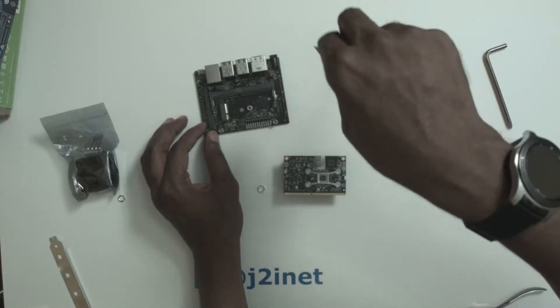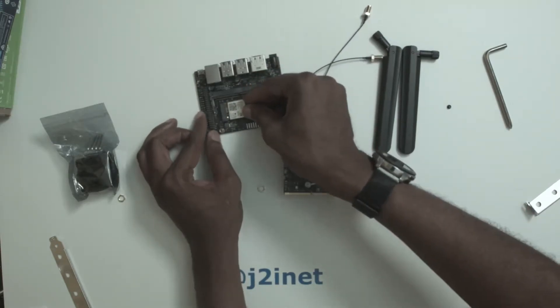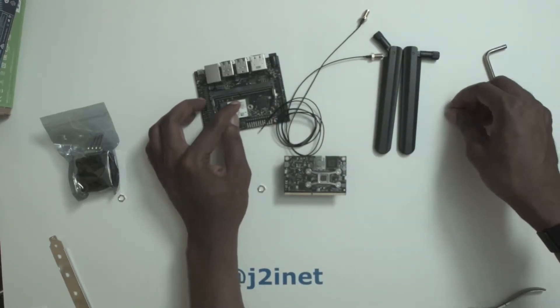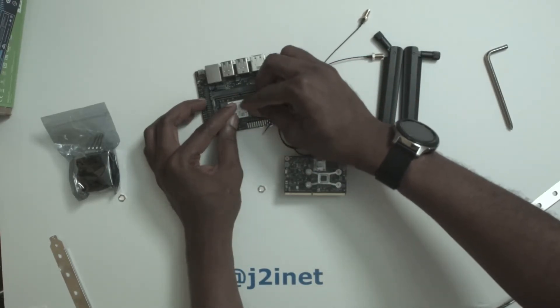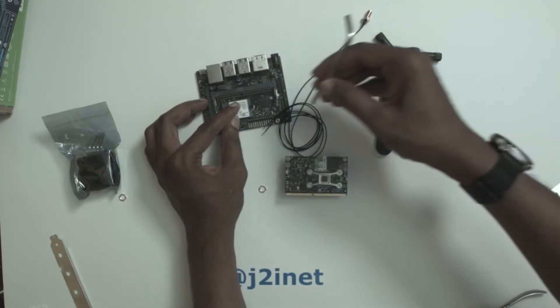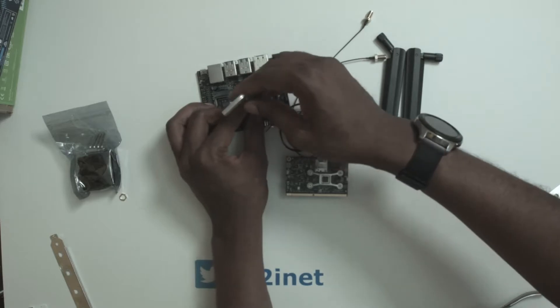You don't need to install any drivers or do anything else other than to give the device the wireless information for the network that you're connected to. So this is by far the best of the options that I saw out there, and I've got it connected to more than one Jetson Nano this way.